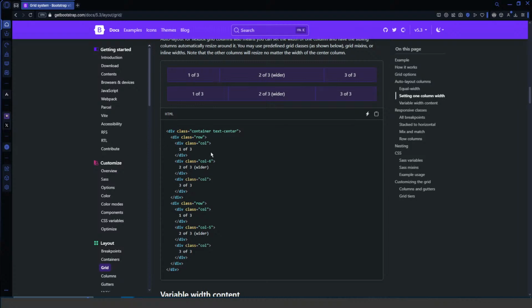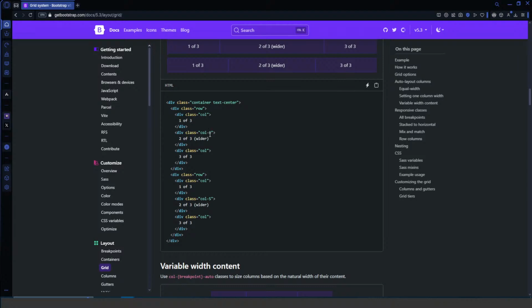If we're doing this here where we're saying class col-6, and class col-5, we just want to make sure that the resulting number adds up to 12. If it goes beyond 12, it's going to wrap around to another line.